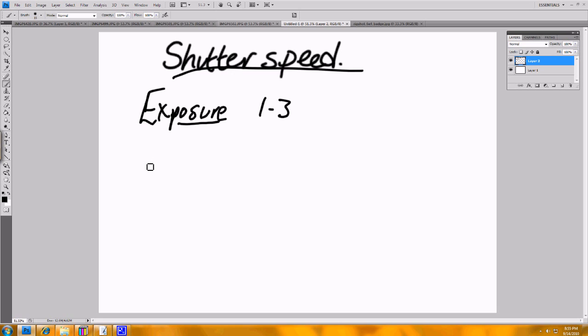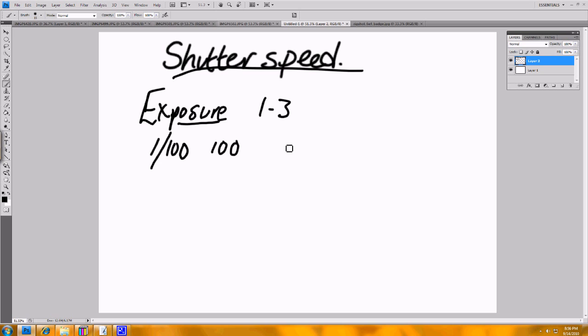Now where things get a little bit confusing is the camera sometimes expresses fractions of a second without the fraction. So where you might have an exposure of 100th of a second, which would normally be 1 over 100, the camera might just display that in your viewfinder as 100. And it's not saying 100 seconds, it's saying 100th of a second.